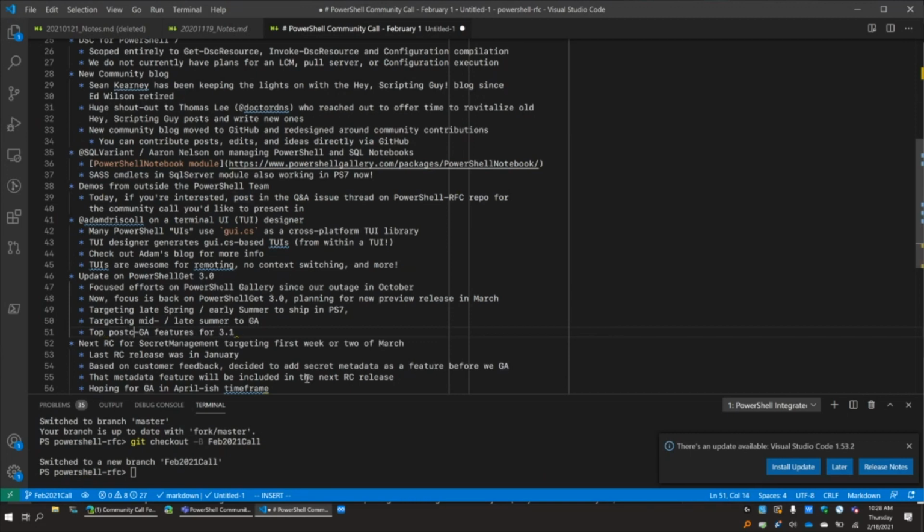Let me just set expectations for what we're targeting the 3.0 release to be. It's really going to be a replacement for V2. So that means that it will be a platform we can build on and get all these other new interesting features and scenarios enabled probably in the 3.1, 3.2 timeframe. It's been a huge amount of work. It's a complete rewrite of PowerShellGet, so not a small item. Yeah, and I know there were some folks on the call that maybe suggested against a total rewrite when we first started, but I think this has proven, as we've gone through it, just how necessary this is, given how esoteric some of the old PowerShellGet behavior was.